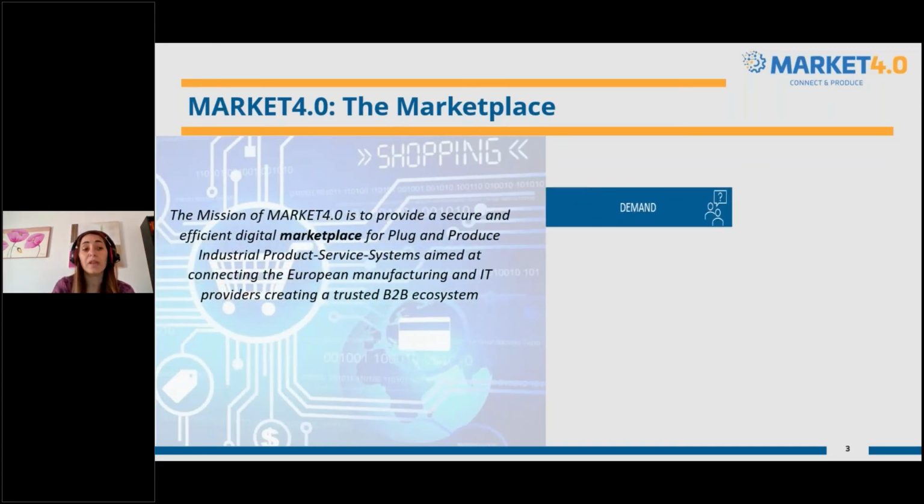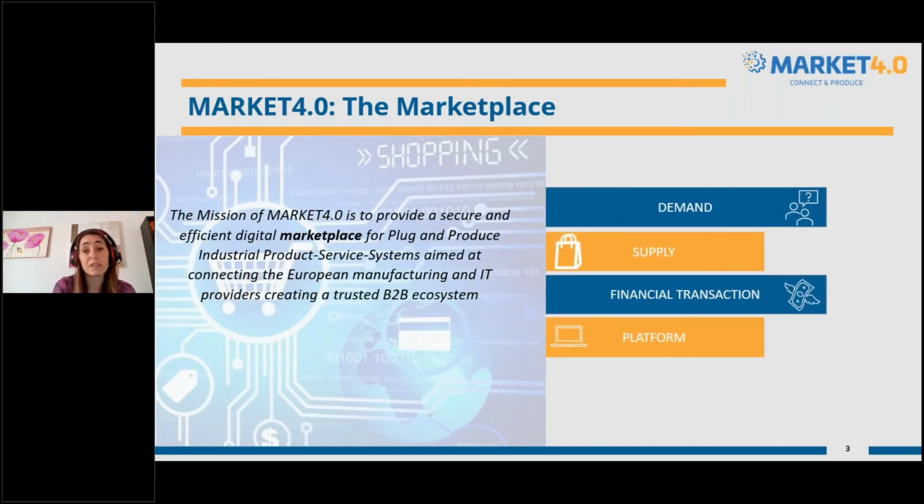Let's start with the business objective of Market 4.0 marketplace. The mission is to provide a secure and efficient digital marketplace for plug and produce industrial product, service, and system aimed at connecting the European manufacturing and also the IT providers, creating a trusted B2B ecosystem.